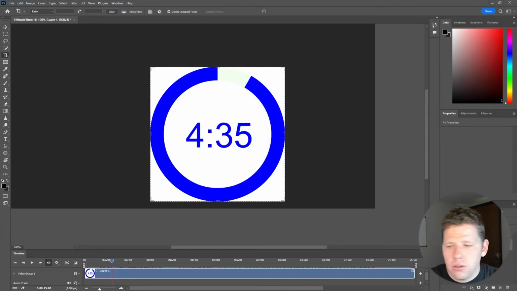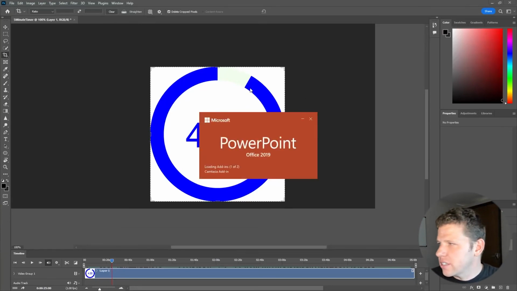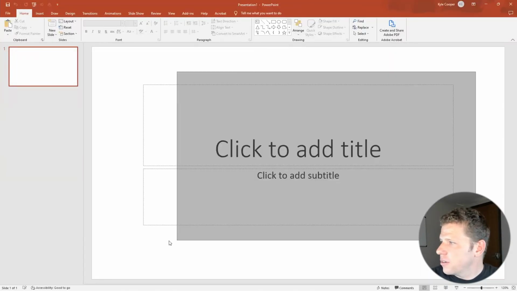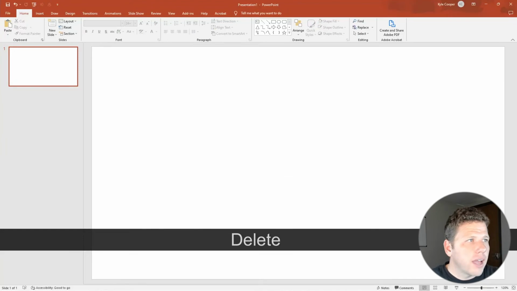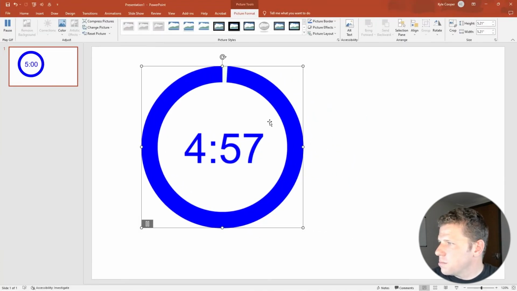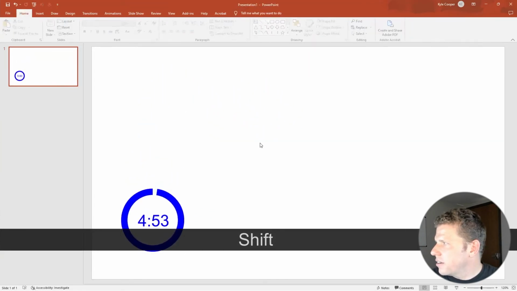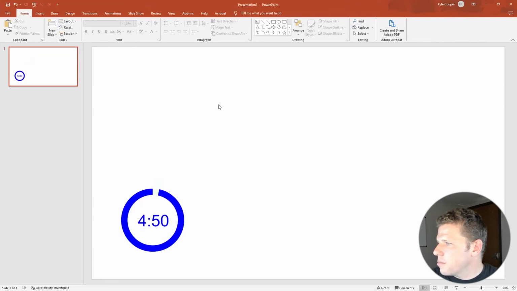And now let's go ahead and pull up PowerPoint just to kind of give you an idea of what this can do for you. So we'll do a blank presentation. Go ahead and just get rid of this template junk. And let's drag in our GIF. Now you'll notice it just plays automatically. So I can take this timer and set it down here if I'm waiting on a timer for something, and this is how our timer will display. And again, we go back and change the colors if we wanted to. We go back and change any details that we wanted to.